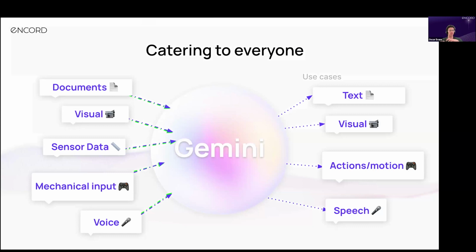Excellent. So now we've looked at these closed source models and maybe some of the concerns that we have with them. Why then are we looking at Gemini in particular today? Yeah, Gemini is catering to almost everyone, I guess, in the sense that it's easy to use and it's also an integrated part of the Google platform. So if you're a Google user already, then that's perhaps also nice.